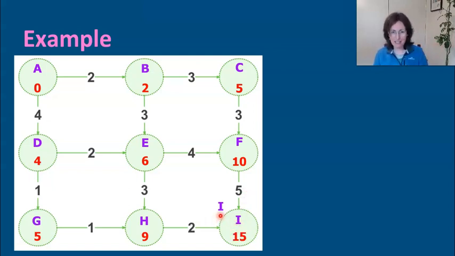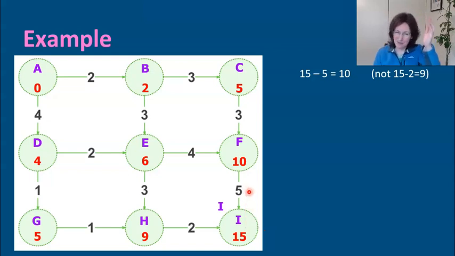Now going backwards, how do we get that 15? Which paths did we follow in order to get that 15? So backtracking from I, the technique that we do is we start with that 15 and we work out which one holds true along which path. So does 15 subtract 5 give you that number? Yes, this time it does. It gave us on the first trial, but let's just check the other one. 15 subtract 2 gives us the number 13. Not the number there that's in that node, not the 9, so we don't pick this path.